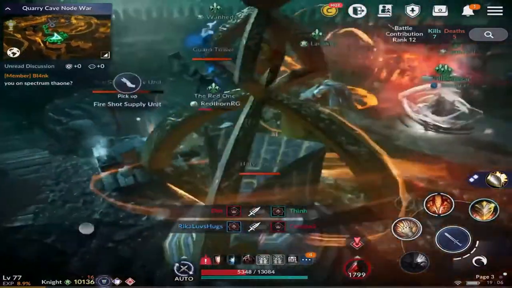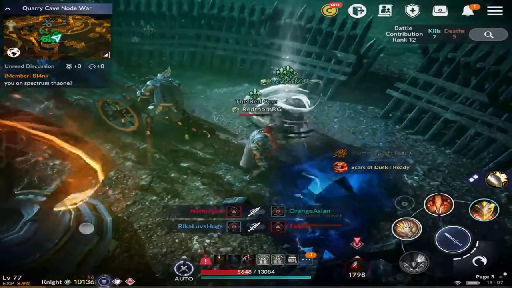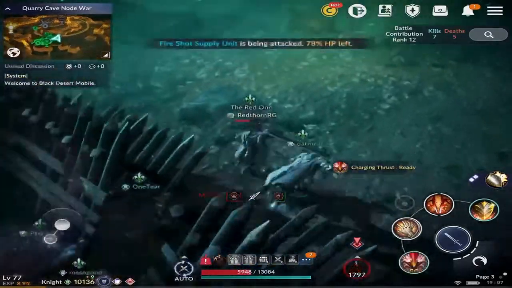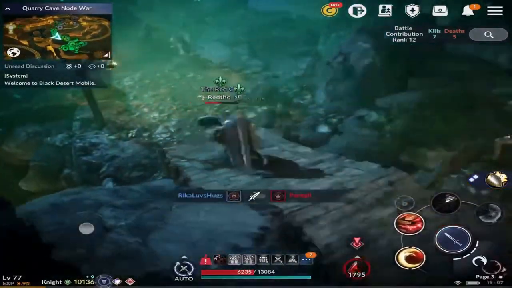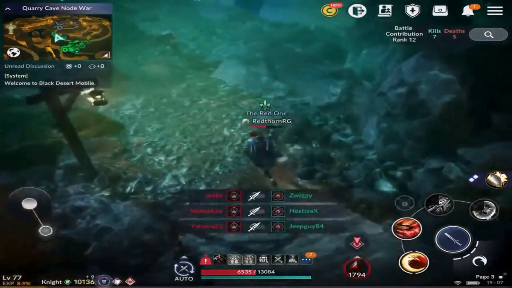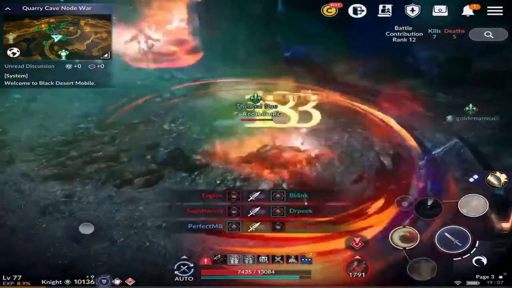Where are you going? So they're dive bombing, that's what it looks like. And I'm just getting, I'm getting HP back. Oh, we're gonna run back over here. Where are you? I don't know. I got beat up in my own base. That was sad.